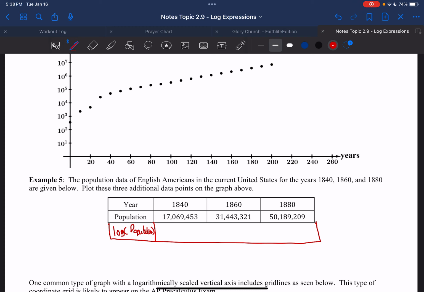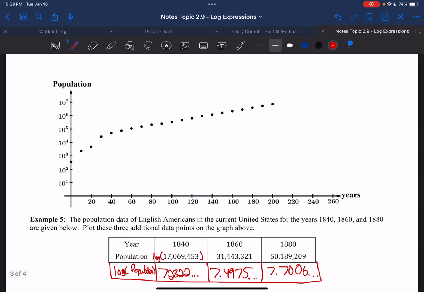So if you go in and do log base 10 of this number, it's going to help us scale to the number that we're at. Okay, so log of that number should give me 7.2322, and on. For these, 7.4975 and 7.7006. So this is going to scale it logarithmically. So if I count, I should be right at 10 to the 7th and just slowly going up.